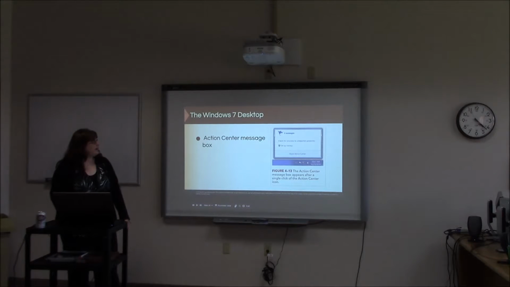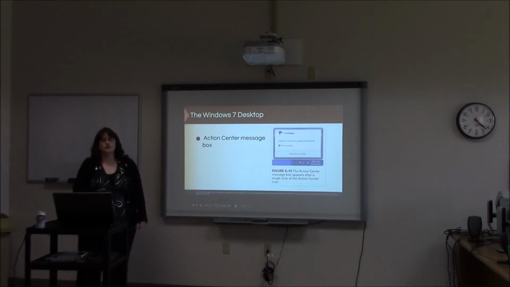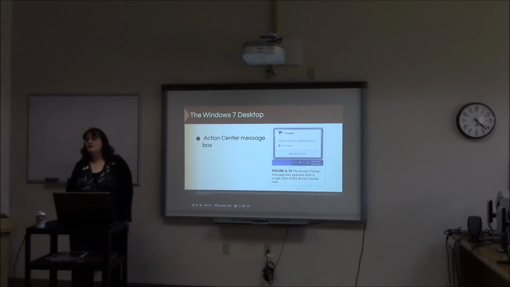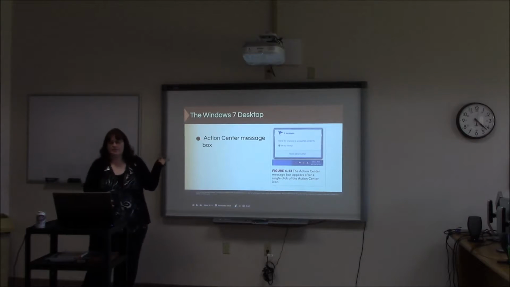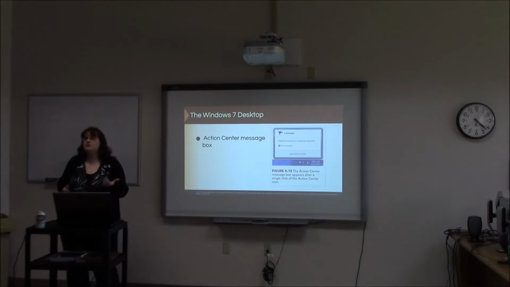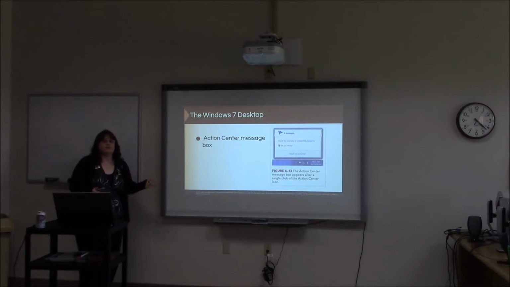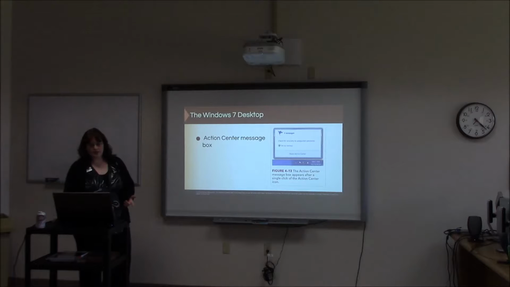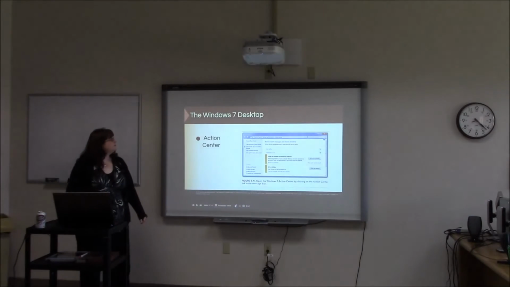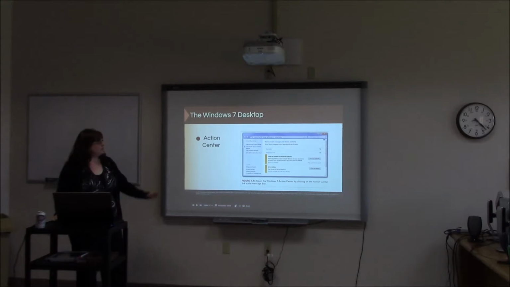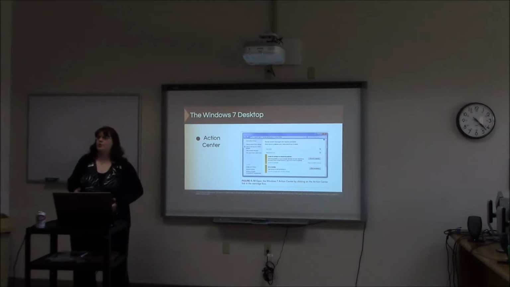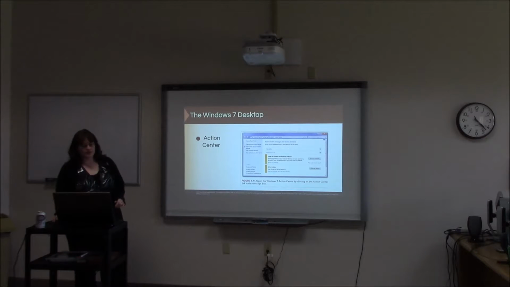The Action Center has a message box. It's going to show you problems that your computer might have. That might be you haven't set up a backup and it recommends that you set one up just in case something goes wrong. It could be that your antivirus hasn't updated in a little bit and wants to keep you safe. There's what the Action Center looks like when it's all maximized so that you can see each one of these items and go through and check for updates, set a backup, or if not, you can just ignore it.